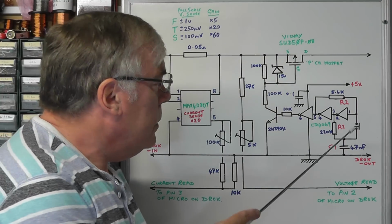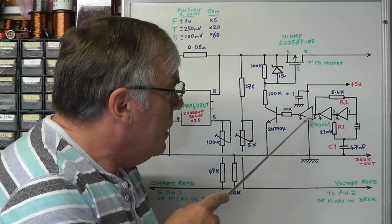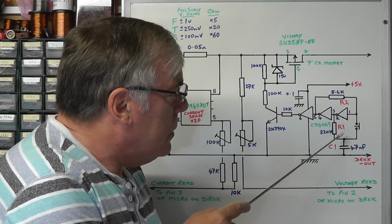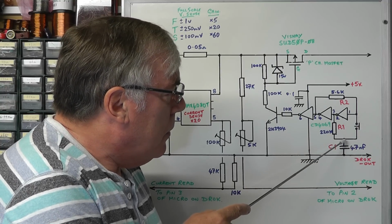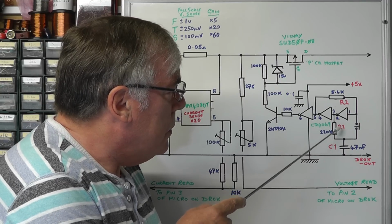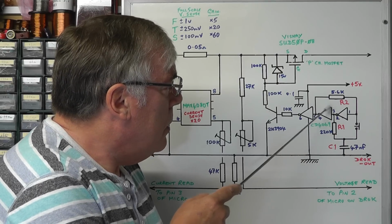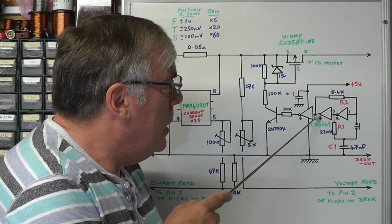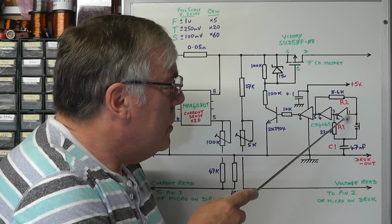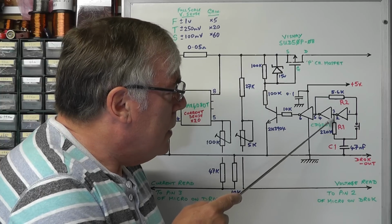When we first switch on, the 5 volts is fed to the inverters, and this capacitor here has got no charge on it, therefore it's effectively at ground, which means that point through R1 is at ground, so that's at logic 0, which means that's at logic 1. Positive feedback feeds that 1 to that gate there, which means the output of that is low, which reinforces the fact that it was low to start with.